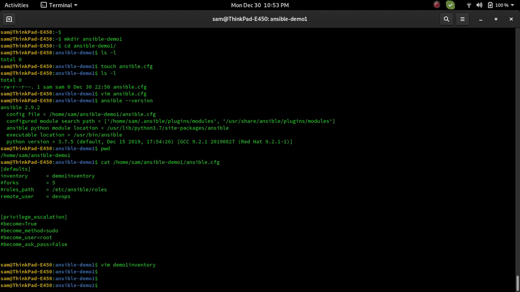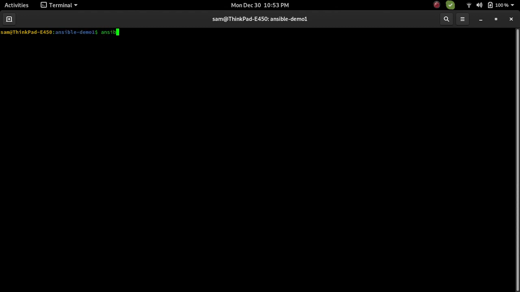Okay, now let's query something from this particular inventory. Let me clear this screen. I can use the ansible command with all, meaning I want to list all the servers I have in my inventory. I can use list, I think, I don't know.